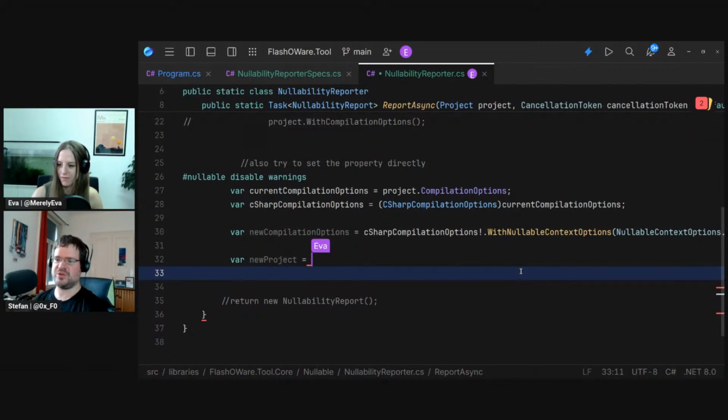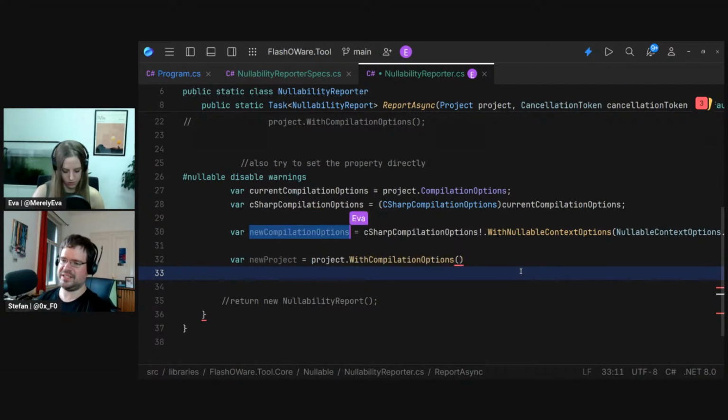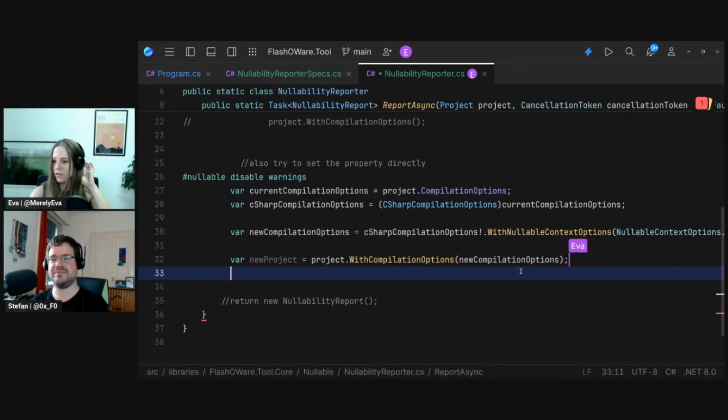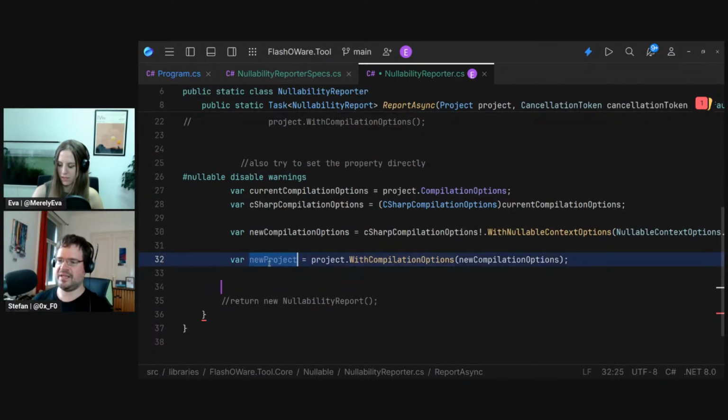We can't change the project directly, but again, there is very likely a with method, which creates a new project. So something like with compilation options. This is usually how immutables work: if you have something immutable and want to change one part of it and create something new out of that, usually that's with methods prefixed with. Nice. And now we have the new project.